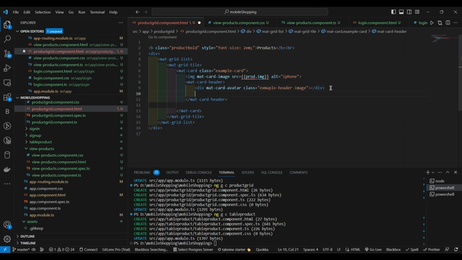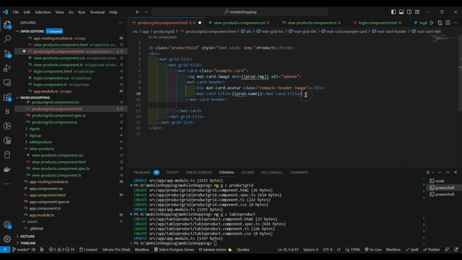Again here you can give one mat card title in the mat card header. That mat card title will be, again using interpolation, product dot name.